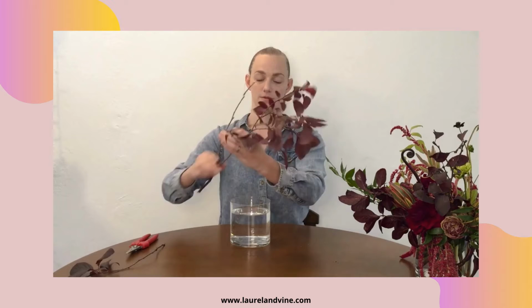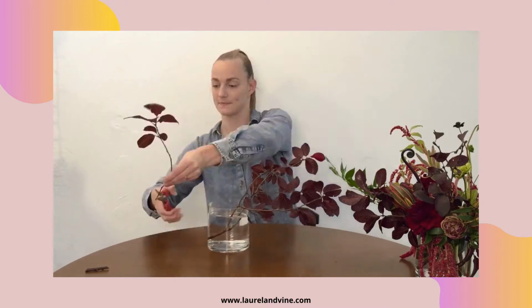These are from a purple plum tree. So I'm going to use these to branch out to the sides. I'm going to place them at an angle so that they go the direction that I want.